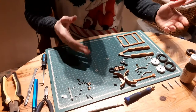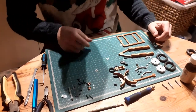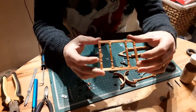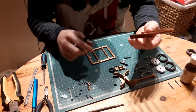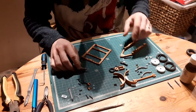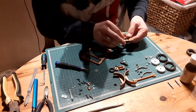Okay, right, here's our kit. Let's just get cracking. So we've got the main chassis section here. It's got a pressed in brass threaded insert. And here's the pull bar assembly. So what we're going to do is attach these two pieces together. Before we do that, we're just going to put the pull bar in.